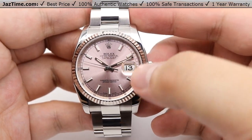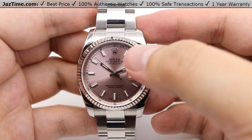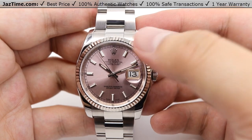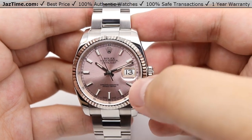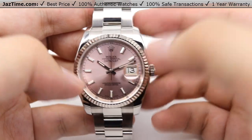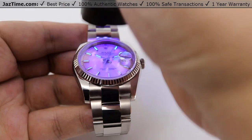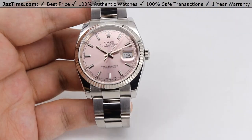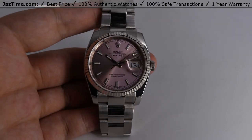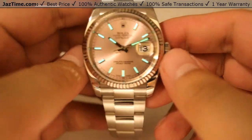The dial itself, in terms of the layout, is very simple overall. As I already talked about, crown logo at the 12 o'clock position, index hour markers for easy readability. The hour markers themselves are actually luminous, so they glow in the dark. I can show you how that looks. Let me go ahead and charge it up for a second there. And there we are. Very beautiful luminosity.